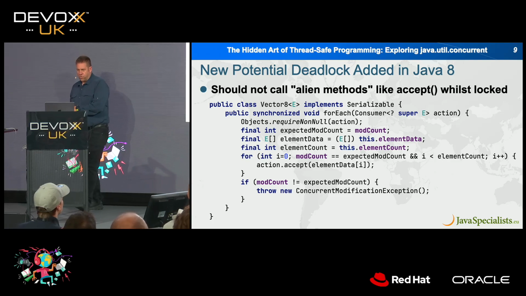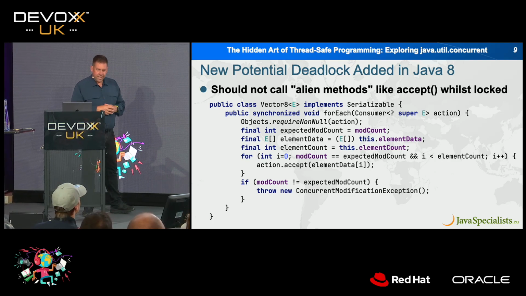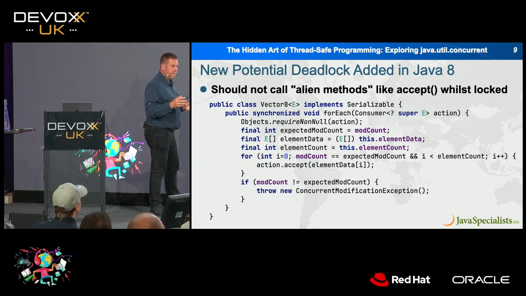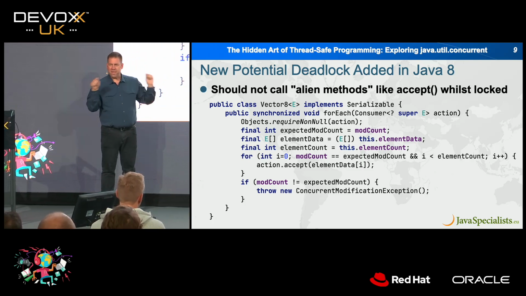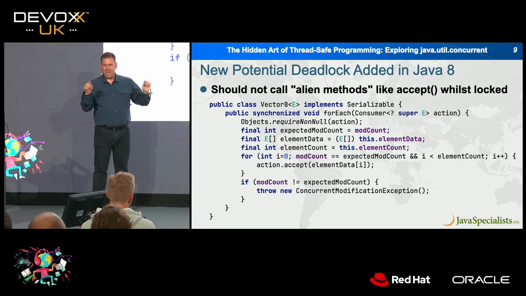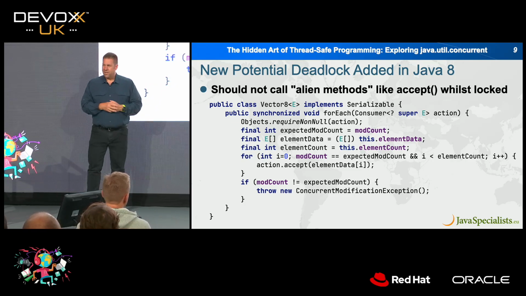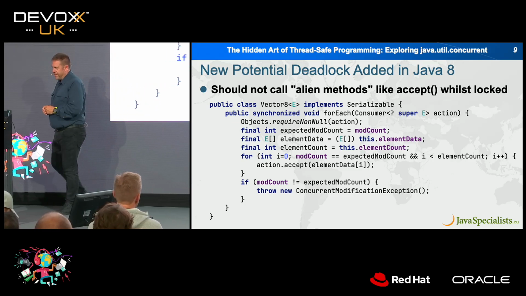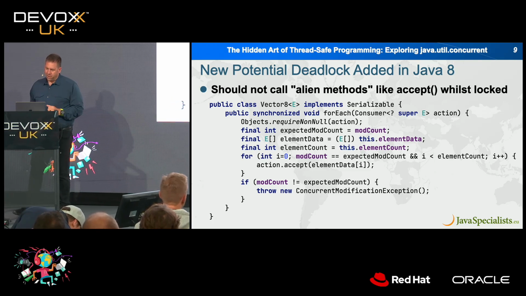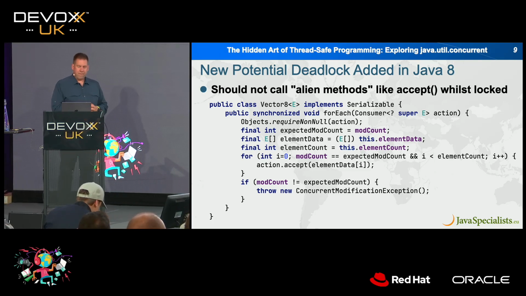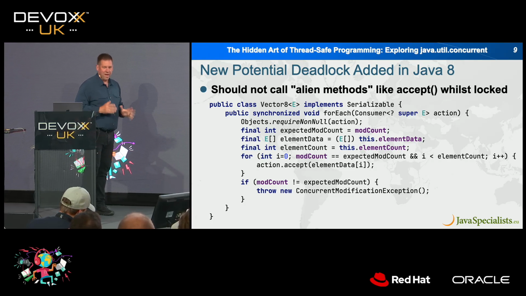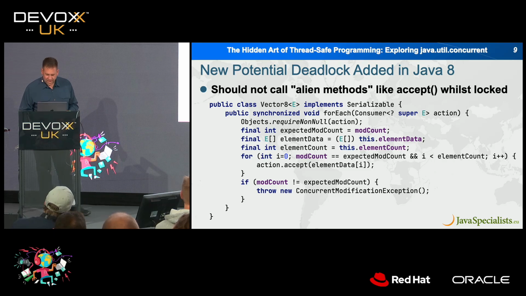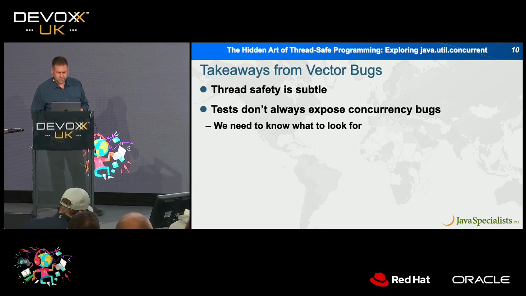And another deadlock you can cause, which has been logged, is if you have two vectors and two threads, and each of them does .equals on the other vector, then you can also cause a deadlock. Again, you have a lock ordering problem. These might be deadlocks that are possible, but they're so unlikely, you've got to be so crazy to write code like that, that we don't worry about this. So I'm not going to log a bug for this. I also don't have a good solution for this.